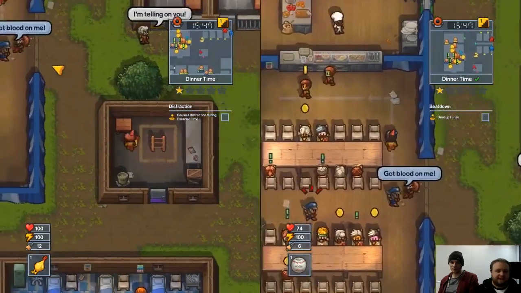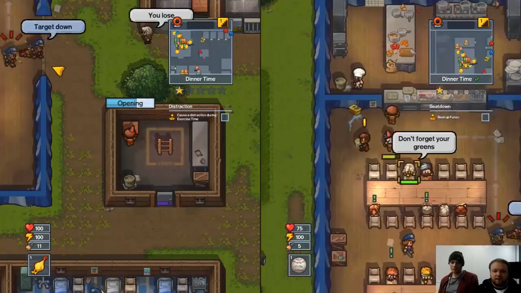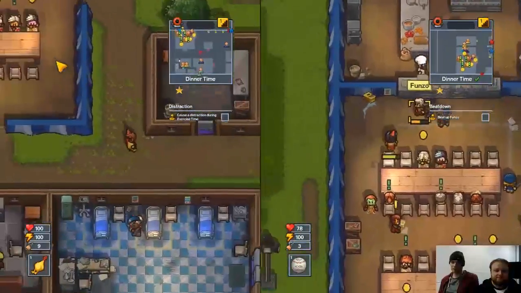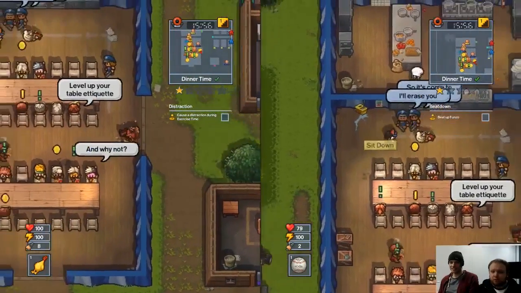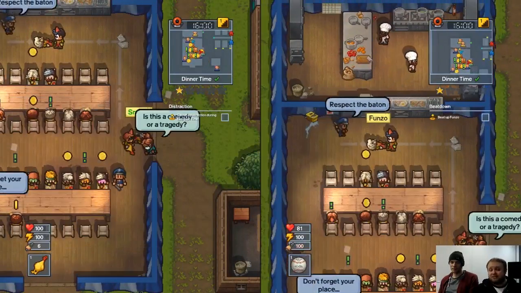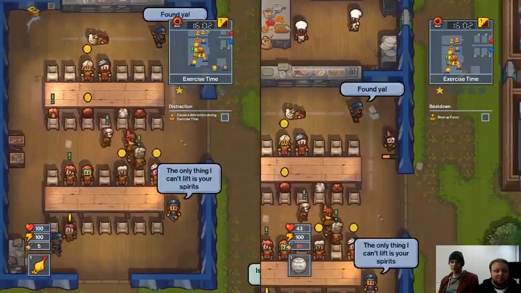I've calmed down. I've lost Funzo. I think he was on his way out. I was talking about him before. I think he left. Oh, the guards are attacking him now. Yes! Oh, was he on his way in? Oh, I have to land. I think I found the balloon artist. This is definitely the one that has the balloon. Oh, no!